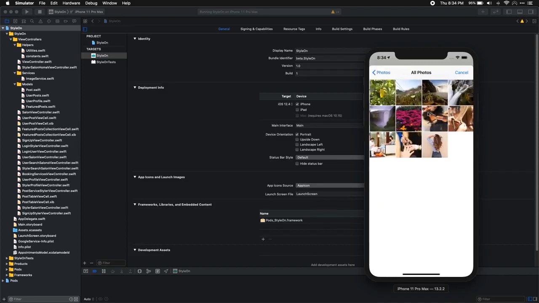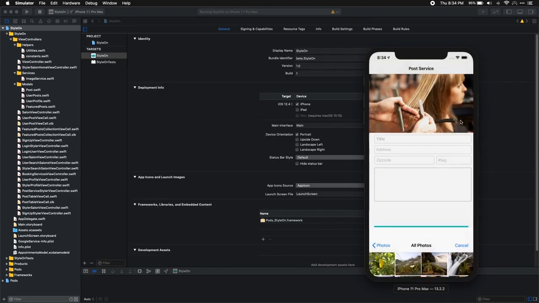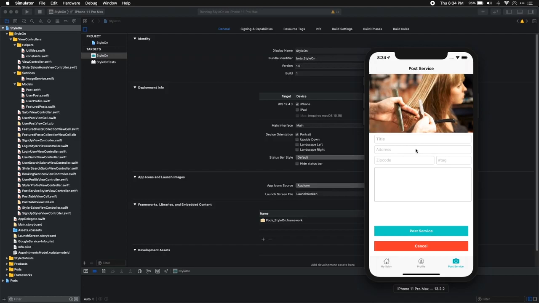We showed you in another sprint that we can submit an image and upload it to the database, but we didn't have these functionalities implemented: the zip code, the address, and the tag. So we implemented the tag function for things like hair, nails.